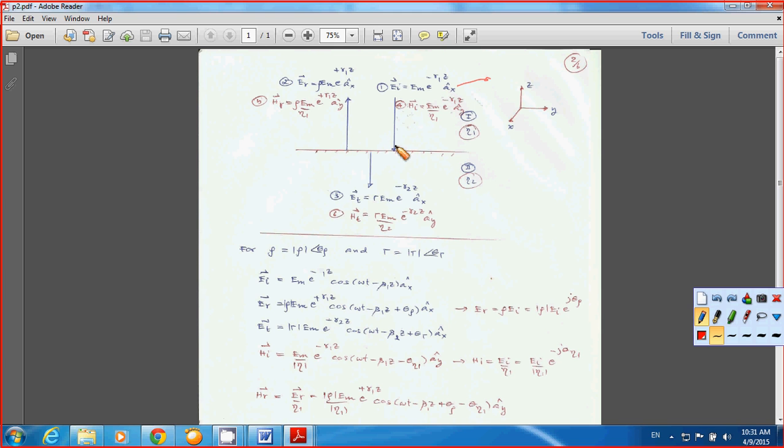When you have an electromagnetic wave incident on the boundary, part of it will reflect back, and then part of it will transmit to media number 2. And keep in mind that I just start with the normal incident plane wave. The normal incidence is when the wave is incident directly on the boundary of two media. So this one makes the angle 90 degrees.